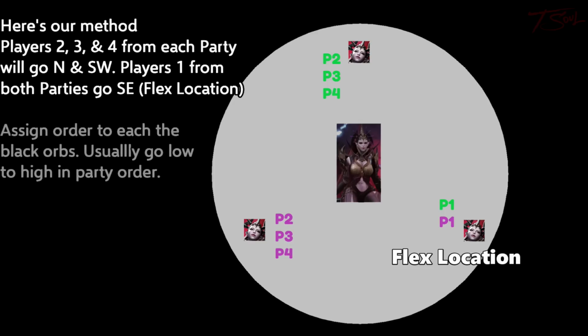You also need to assign the order players will eat the orbs. The easiest way is to have players 2, 3, and 4 from each party at the same clone location, and then eat the orbs via the party number. So player 2 will go first, then 3, then 4. Player 1 from both parties will be at the flex location.